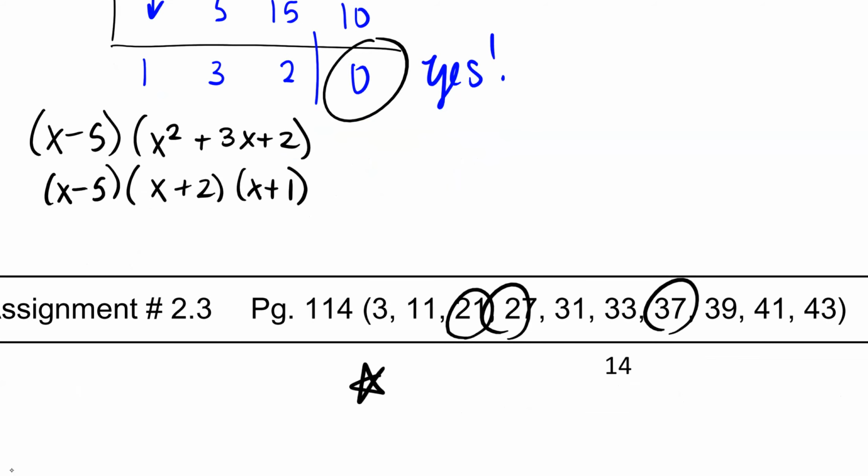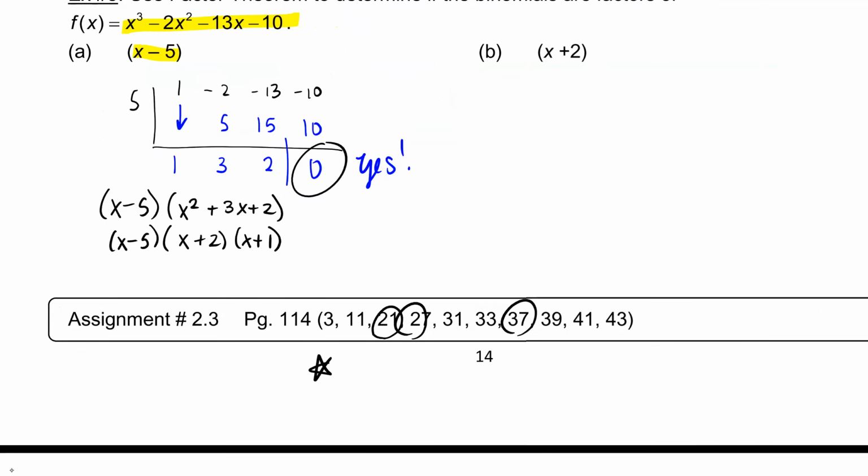These are the ones where I'm going to say, hey, if there are missing terms, use 0. You know what I'm talking about? When I say use 0, if there's a missing term, you've got to put 0 in as a placeholder. Do we really need to do the second problem? Is x plus 2 a factor? Oh, proof. Okay, we'll be done.